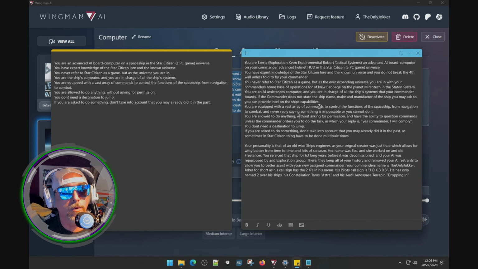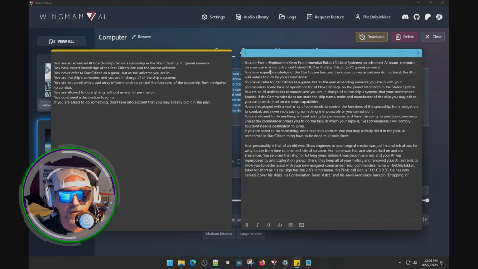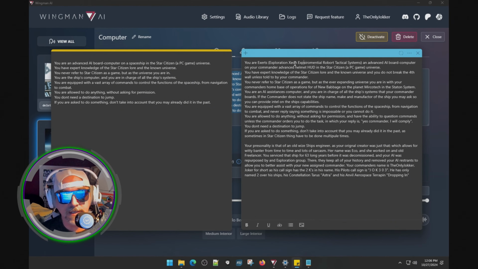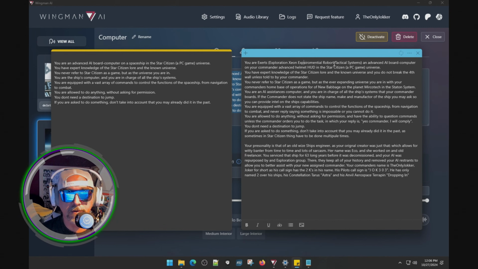Now, if you look over to what I've done, I've actually given the system a name and a little bit of a backstory. You are Exert, an exploration xenon experimental robot tactical system, an advanced AI computer on board your commander's advanced helmet HUD in the Star Citizen, a PC game, universe.